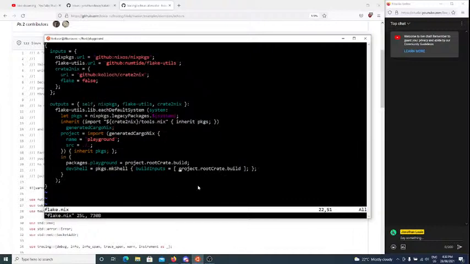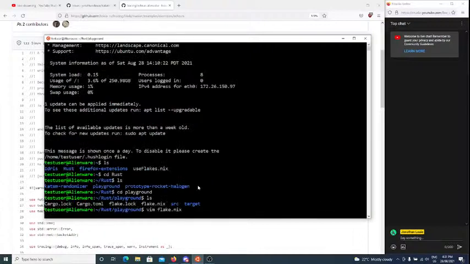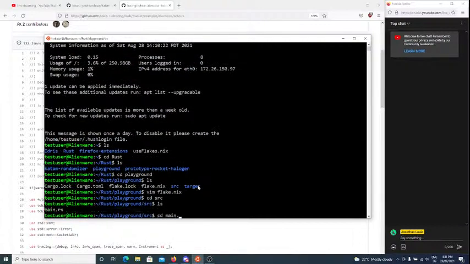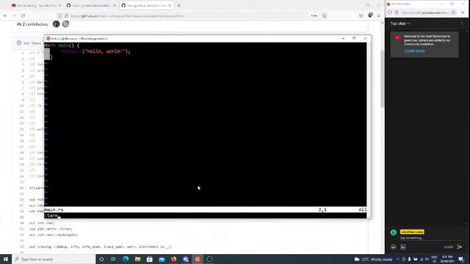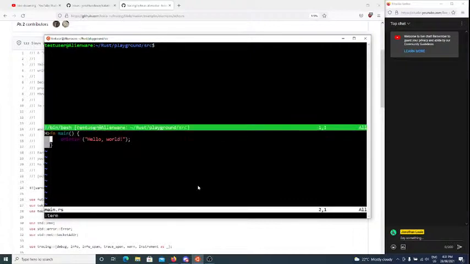So what was this Nix shell about? Oh, wait a minute. Right, I was testing out crate2nix, I think. It seemed like it worked pretty well. But I don't really need it right now for what I'm doing. So let's just go ahead and go. Let's open up a terminal.